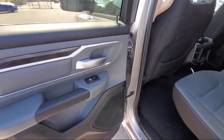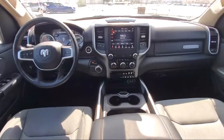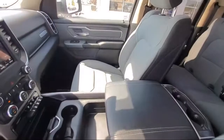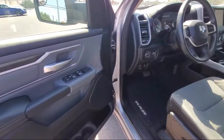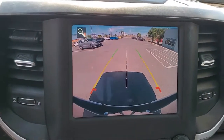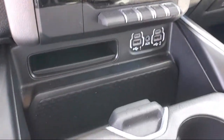Here at Bogus Tipton Chrysler Dodge Jeep Ram, we pride ourselves on superior customer service. Our professional and courteous staff is here to make sure that your dealership experience is as smooth as possible, from the moment you set foot in our showroom to the moment when you drive off our lot in your dream car — all while offering the best deals and the lowest interest rates available. So come see us today. Bogus Tipton: Driving Tradition.